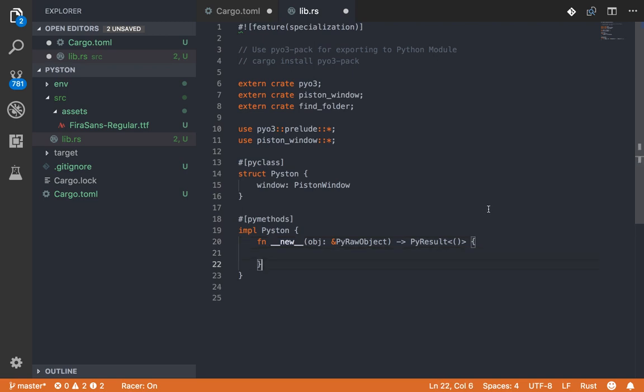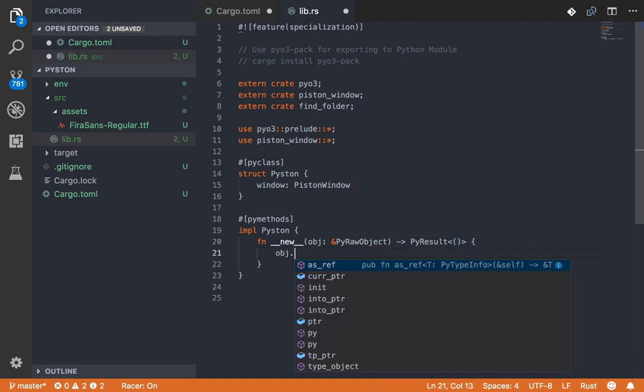So this is going to be a function, which is interesting, and the reason why that's the case is because the constructor is actually going to set the return of the object in this reference to this PyRaw object instead, if that makes sense. Kind of like how your constructor doesn't actually have a return in Python. At least I suspect that's what's going on here. Otherwise, I don't understand why we wouldn't make this our Pyston type, but we're not doing that.